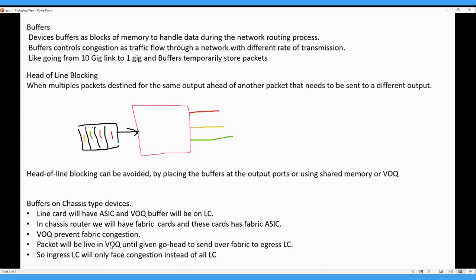That buffer will be on a per port basis. Simply, the packet will stay in the virtual output queue until the fabric gives the go ahead to send it over the fabric. So what problem is solved? In case of any congestion, only the ingress line card will face the congestion, so the whole chassis will not face congestion or other issues.